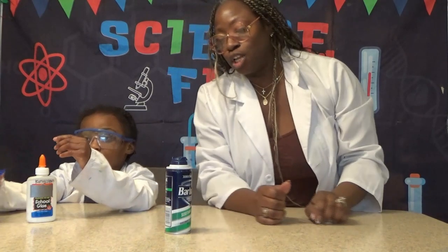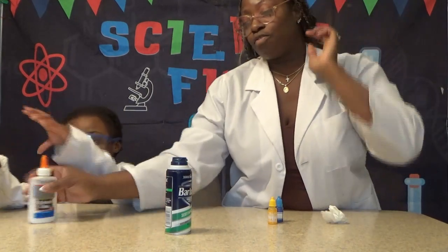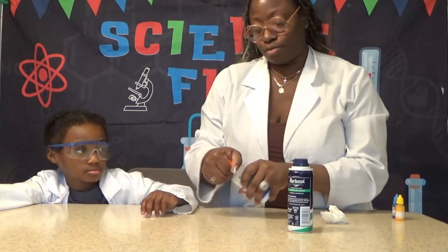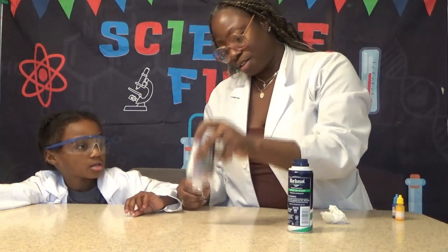Today we are going to be making some homemade slime, okay? And so we're going to start off with this glue. All right. We're going to do some coloring too. So we're going to start with this glue. We'll put this glue down here.